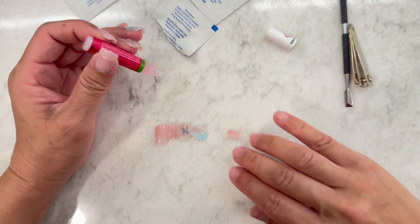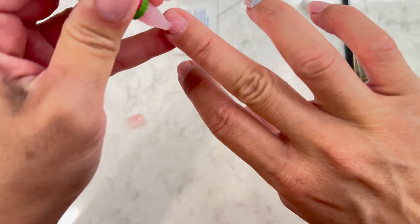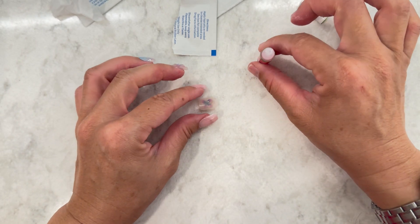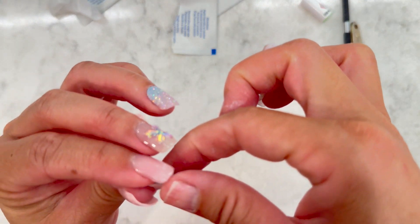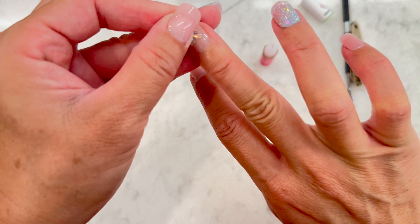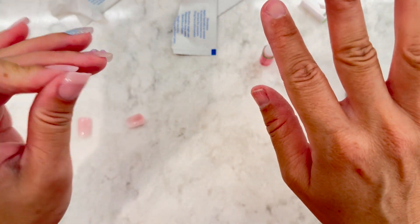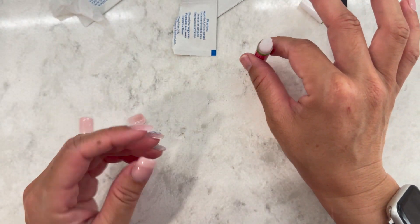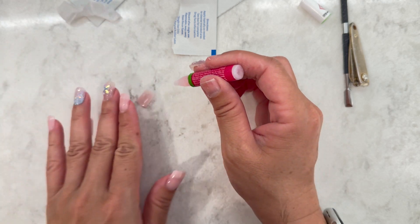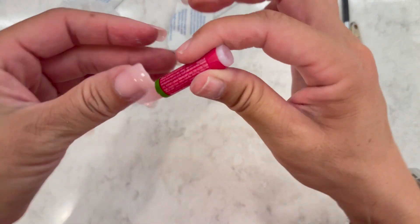Something I'm noticing is that these drugstore nails are so much thinner than the Hanakoko ones — they feel cheap, and this set was about $7.99. You can really tell the difference between a handmade press-on versus drugstore. I'm not expecting these to last as long and I'm definitely not planning to reuse them. The leftover nails that didn't quite fit are like the B-set — the ones you had to file a little more.